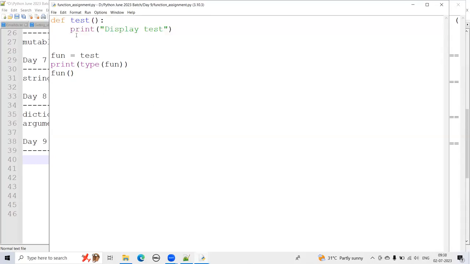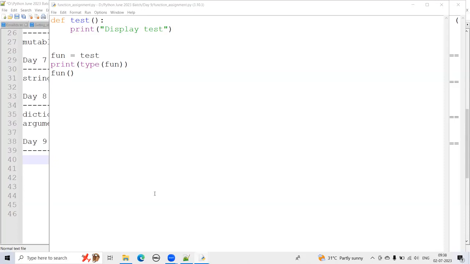This is not allowed in other programming languages, but this is one of the features in Python, that they allow a function to be assigned to some other variable, and with that variable we can call that function. Is it clear, guys? Any questions here? No, done. Okay.